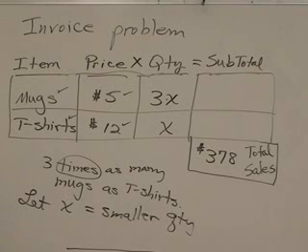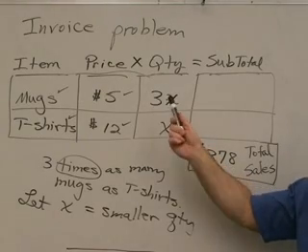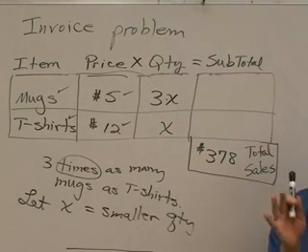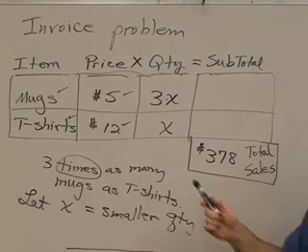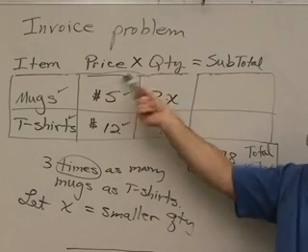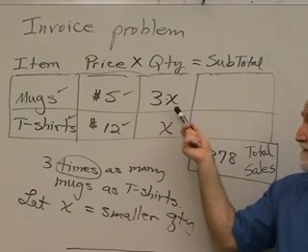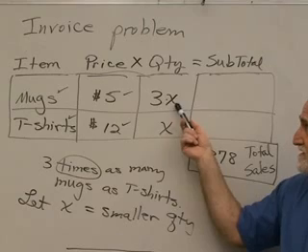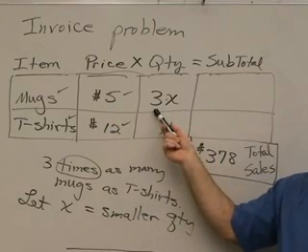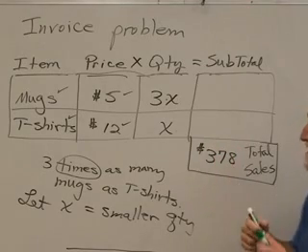Now, again, pretend that these are numbers, because they are. We just don't know what they are yet. Okay? What do we do with price and quantity? We multiply them together, and that tells us how much was spent for that item, doesn't it? So if I've got 3 of these things and I multiply it times 5, how many of these things do I have now? 5 times 3, 15 of those x's, don't I?